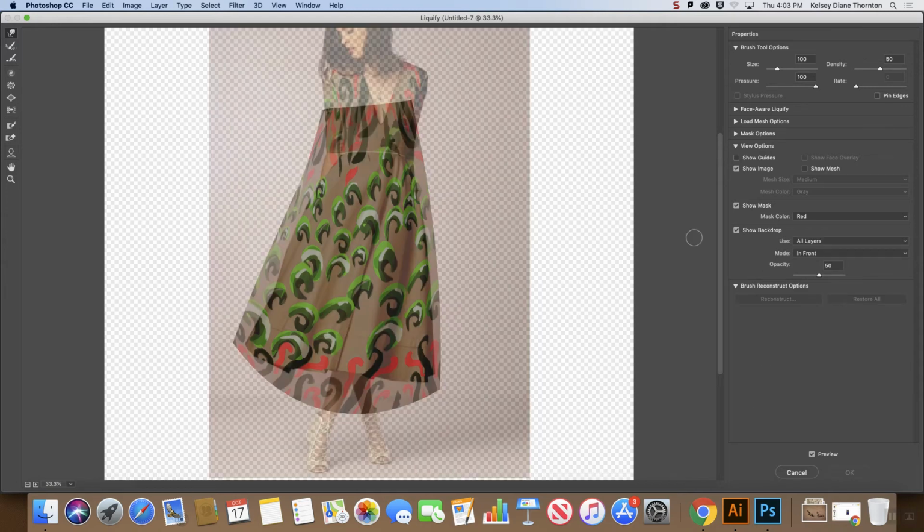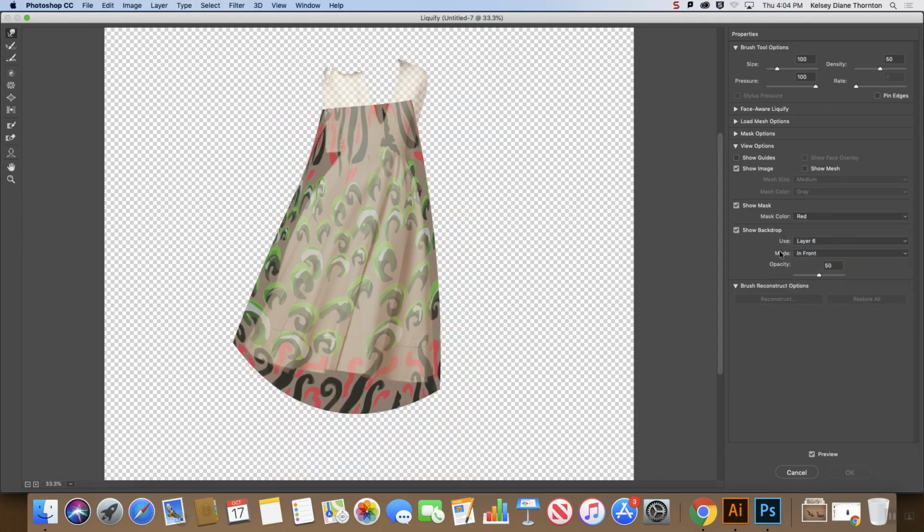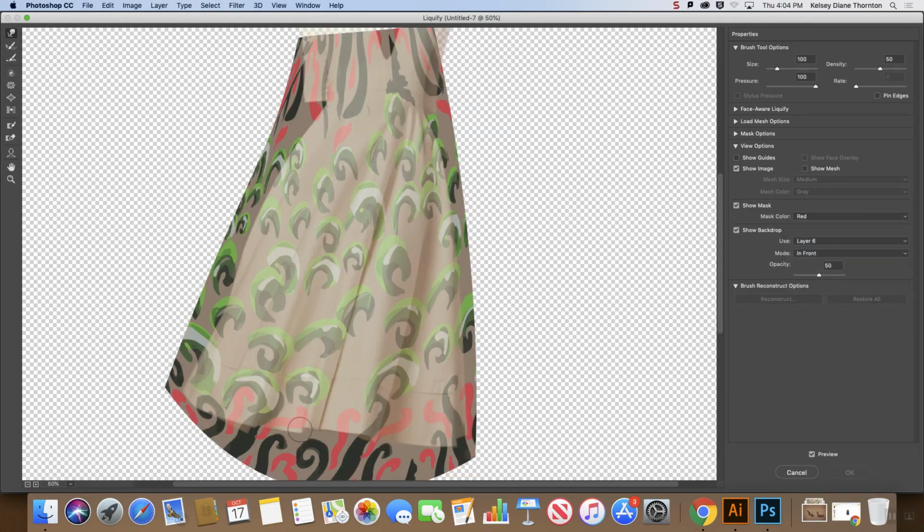So let's get the backdrop on there, and things can get super visually confusing on this page, but if you just focus in on what you need, we might not even need to show all the layers, we might just need the garment layer, or even just the dress layer. So now we can focus in on this, and right now, when I click and drag with this, it does too much. We want it to do a lot less, so I'm going to lower the pressure a lot. I just want these to look like they're moving forward.